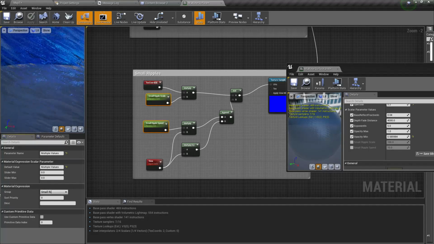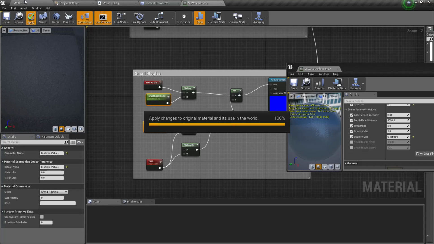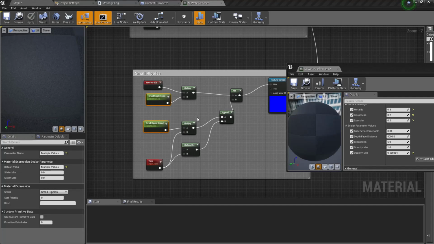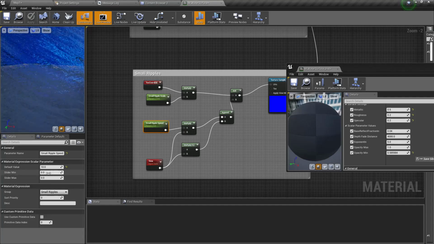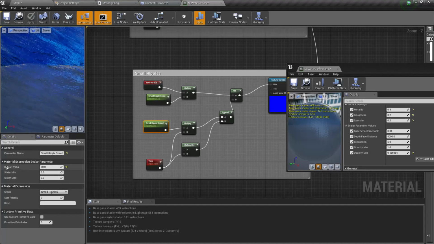Small ripples. And also, yeah, this speed of 10 is too much. It should be 0.01, something like that.